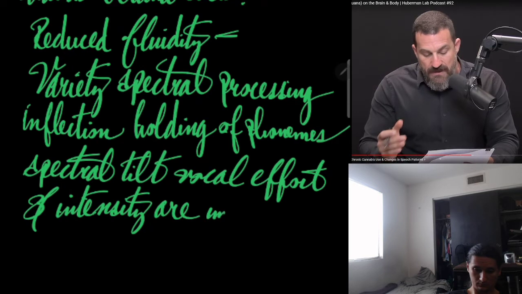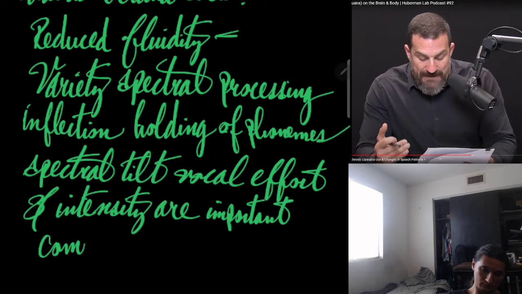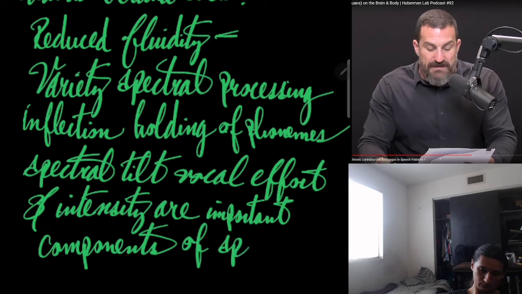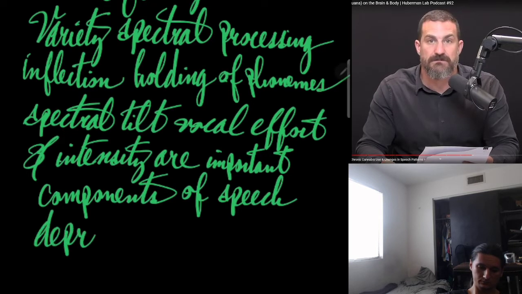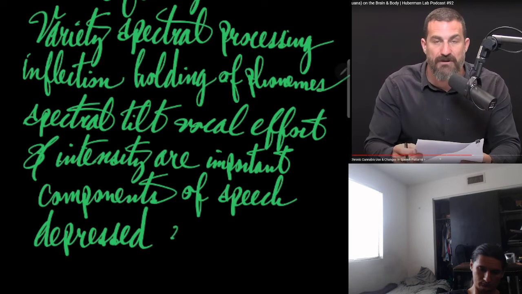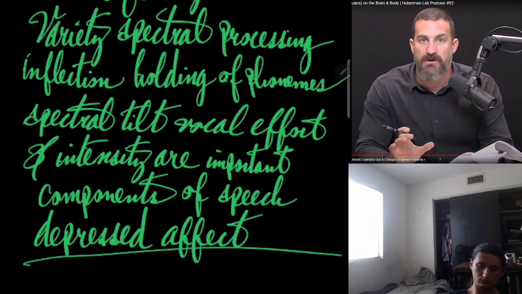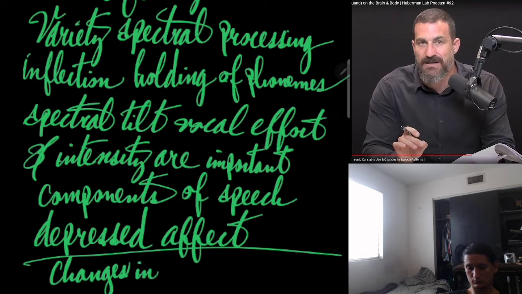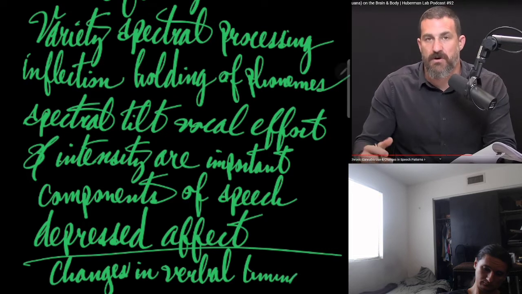A pot smoker, or somebody who uses recreational cannabis fairly often, would have reduced spectral tilt, aka vocal effort intensity, and might say, spectral tilt is vocal effort and intensity, and it differed between groups and appeared to change in line with the duration of abstinence from cannabis use. That, I think, is not a far cry from the change in spectral tilt that they observed here. In addition, there are changes in verbal timing, that is, pronunciation of words and accenting particular syllables of words in people that consume cannabis or smoke cannabis.